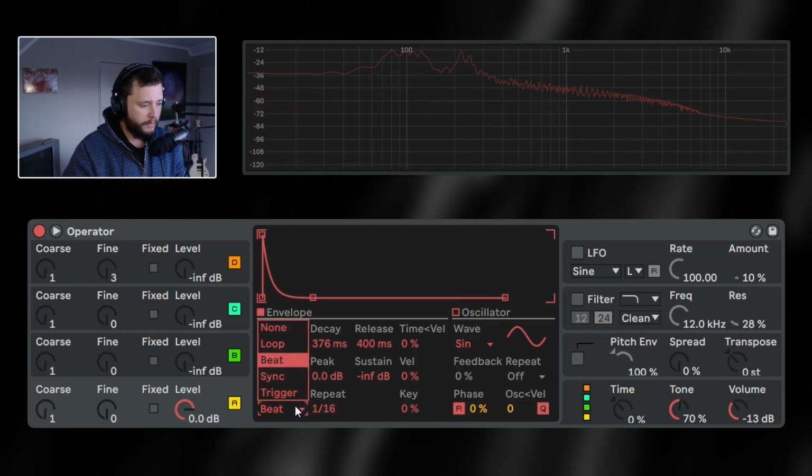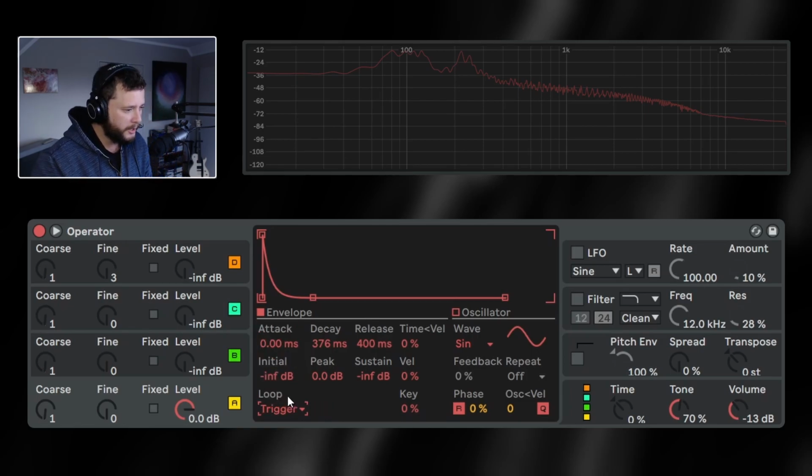And we also have sync, which is basically the same as beat mode. There's a subtle difference though, and that is that sync is perfectly always quantized to your project. Like if the transport's moving, it will perfectly quantize the 16th notes or whatever they are to your actual song. So that's all that is.